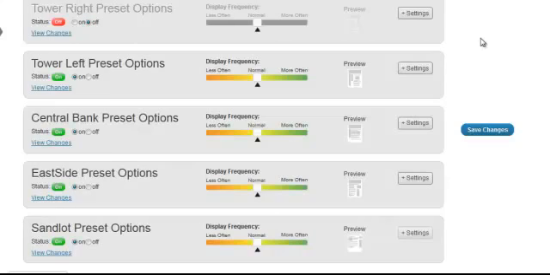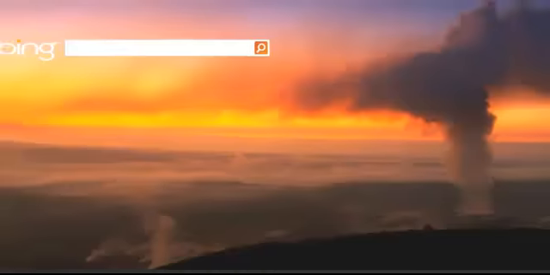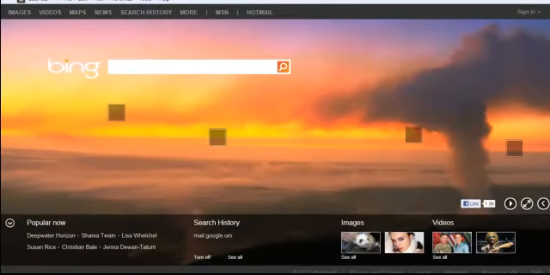Now, this is a hard thing for you to see if you don't have your browser set up correctly, because the way that this theme works is it runs a session and it works off of cookies, so you probably won't be able to activate the rotating bit of it on your own when you set things up. But I have Internet Explorer set to not save cookies and to clear every time I reload it, and so I can show you how the different layouts rotate.